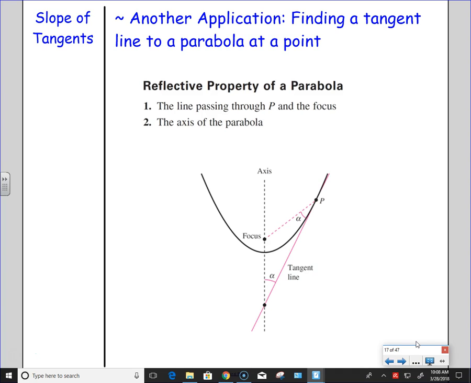So we're going to take a geometric approach to this instead of a calculus approach, and look at how complicated it could be without the idea of a limit. Ooh, limit. We've talked about those before. That's the calculus part, though. What you guys are writing down right now is that we are going to figure out how to find the slope of a tangent line to a parabola at a point using geometry.